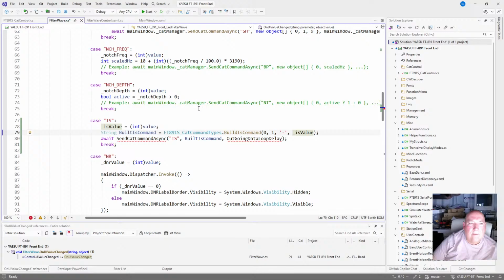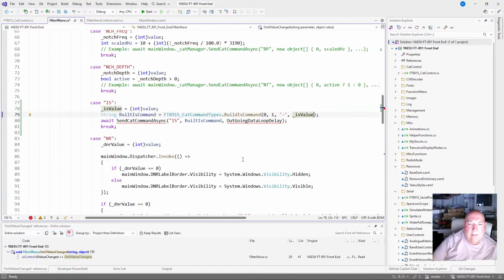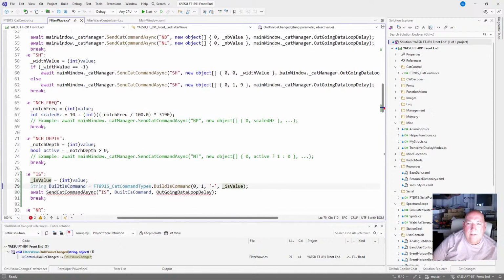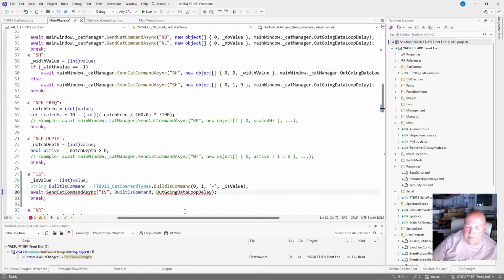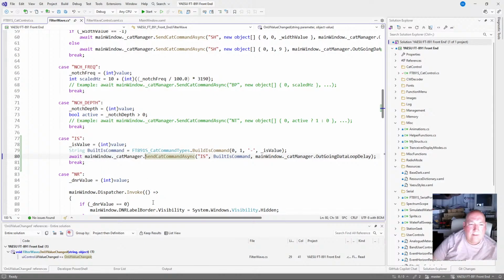Yeah, notch frequency. Hang on, let's see if we've done it already. Yeah, we sent it that way, so we'll do it like that. It doesn't know what outgoing data loop is, so we just got to put that bit in there. Okay, and we've got to also put that in the front. So that'll send that command out.